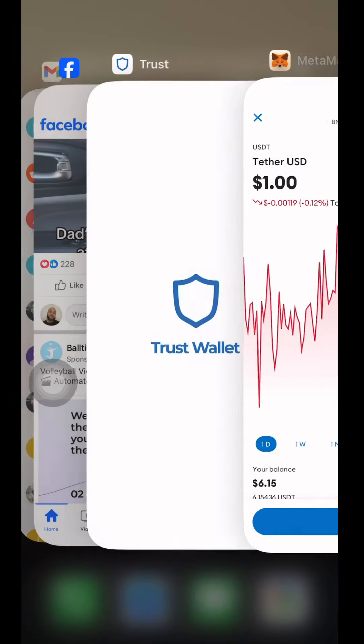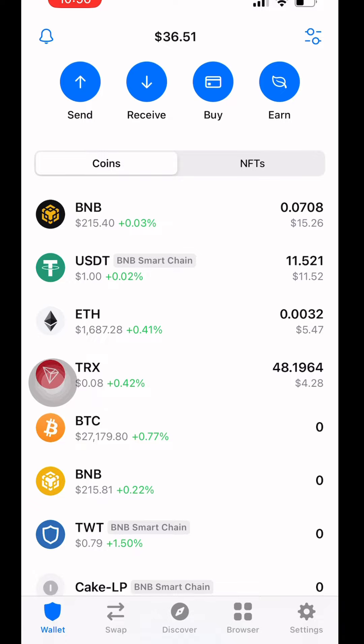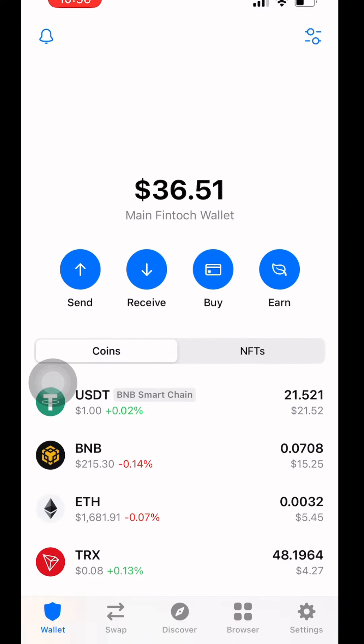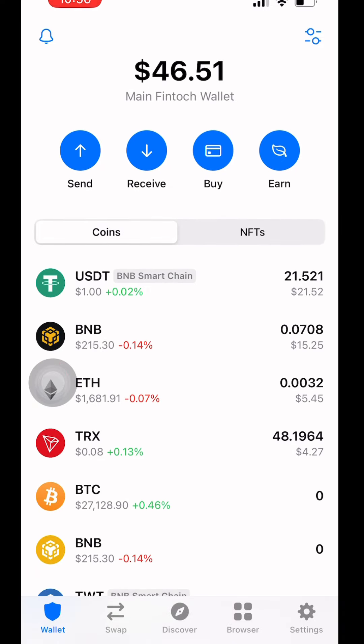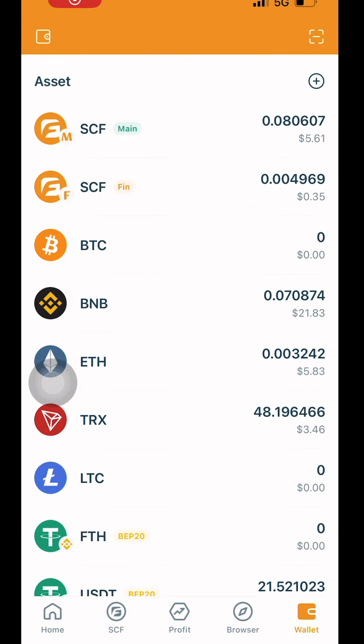Well, let me just go over to Trust Wallet and let's see that USDT. It's basically letting me know — USDT. Let me just refresh it here. And you can see 2152 there. So if that is not enough for you to see that there is no one person holding this, there's no approvals — this is decentralization at its finest.